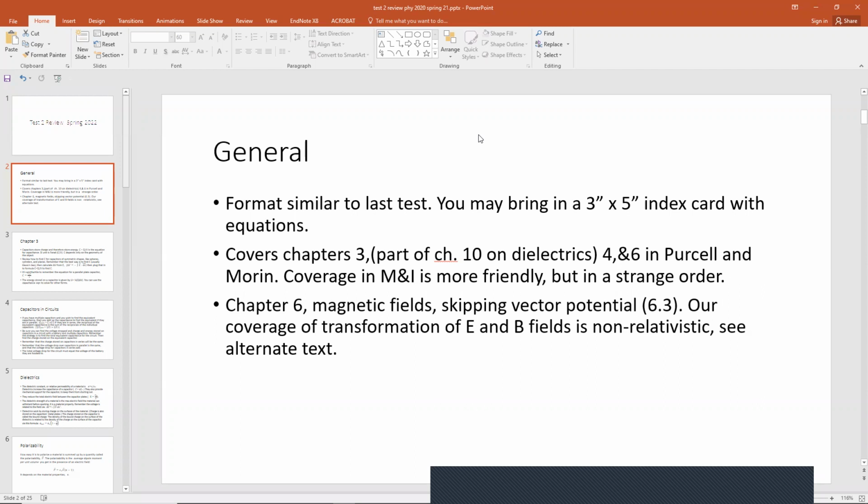So what I did was I scanned in a few pages from an alternative text and placed it underneath the lecture. Underneath each one of the online lectures that I created, I tried to create a little line where I say what sections of what text they're done in. So if you want the Matter and Interactions coverage, then I'll do it there. But bear in mind that for some of the sections, Matter and Interactions doesn't cover it all. So there you have it.